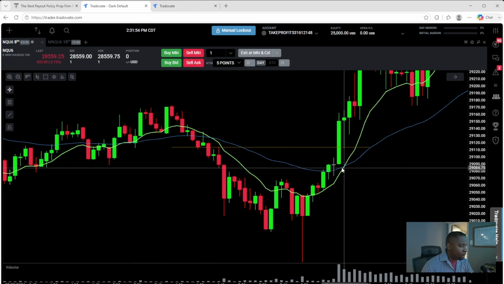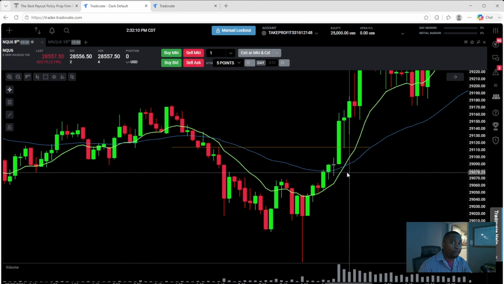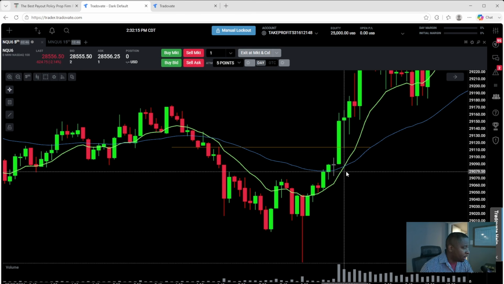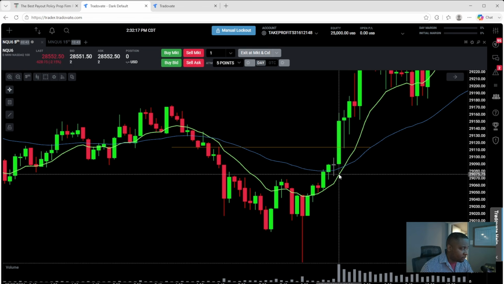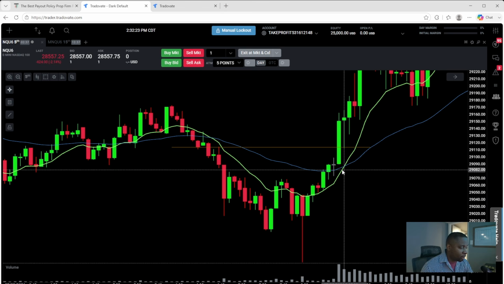So let's look at the cross. Here's one right here that took place yesterday at 8:35 a.m., the opening of the New York session. The goal here is to only take one trade per day. And for that one trade, we're looking for 10 points using one contract, and that will give us $200. We want to do that on a consistent basis. So the 13 EMA crossed over this blue line right here, yellow line over the blue line, or green, whatever color it is. But this 13 crosses over the 48.